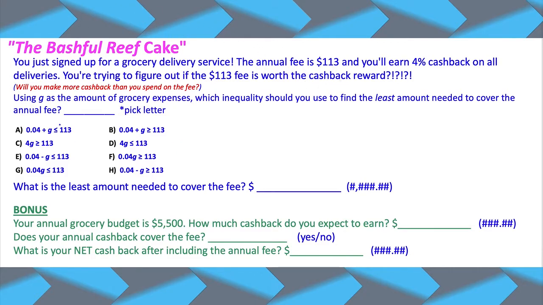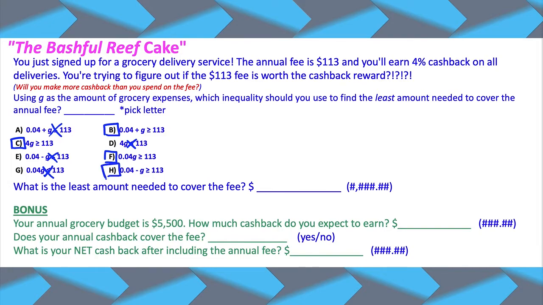All right, so let's take a look here. Which one is going to give us greater than or equal to $113? Well, not you, because you're less than or equal to. Ooh, you're close, so maybe you. We'll highlight you. Let's see, you're less than or equal to. Nope, not you. You're less than or equal to. Nope, not you. You're greater than or equal to, so maybe you. Okay, you're less than or equal to. Nope. Ooh, maybe you. You're greater than or equal to. So maybe you.